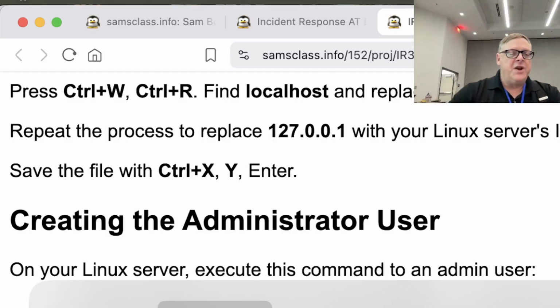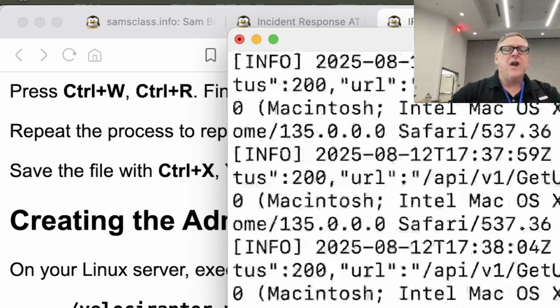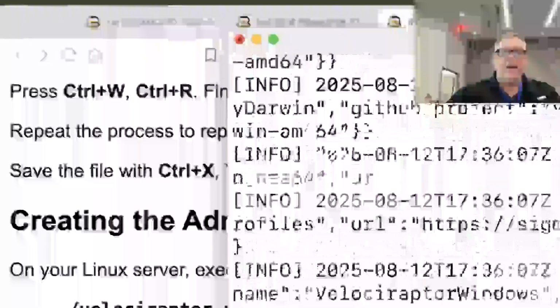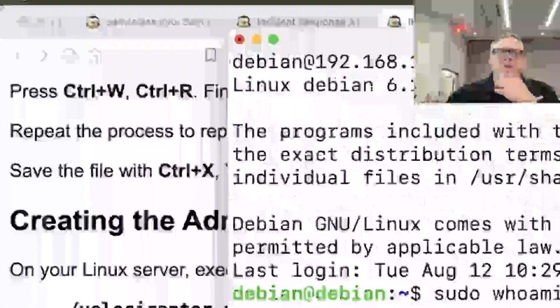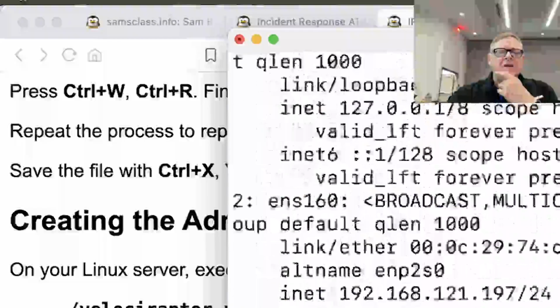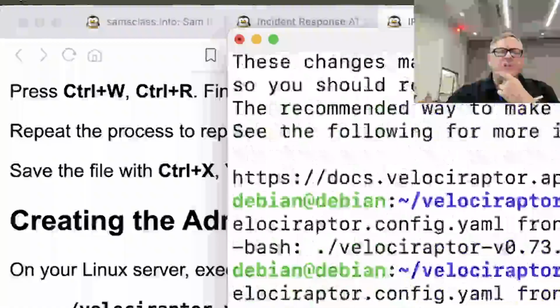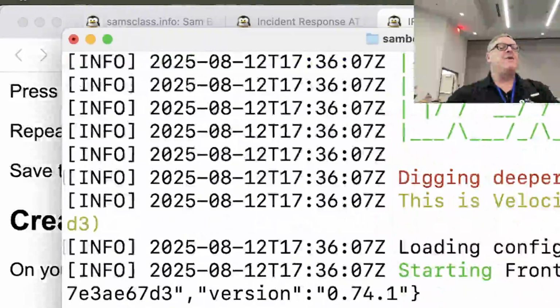So I've already done this much. This is currently running the server, and it's showing a sort of log message as it goes by here. But when you first run it, it will tell you right away the IP address that it's loaded on. So I'll get back here. Pretty soon I'll be to where I ran it. It has a nice pretty banner, Velociraptor.